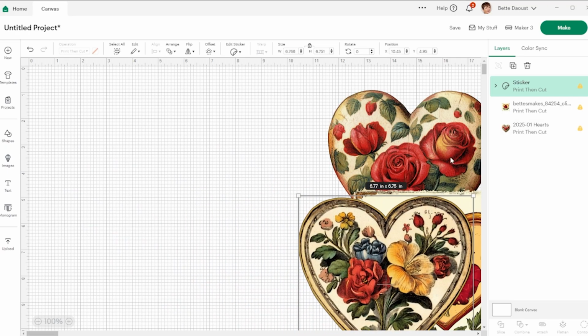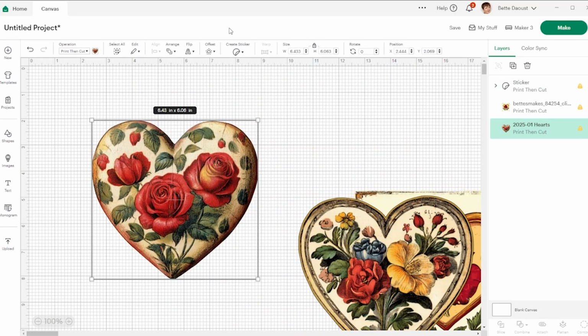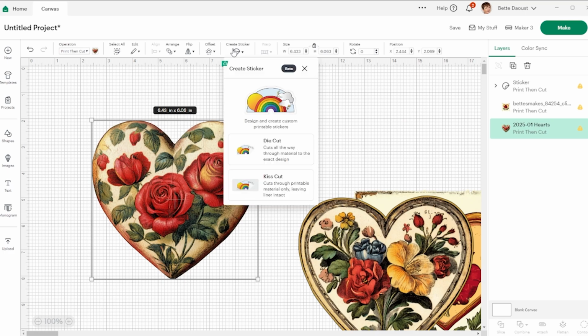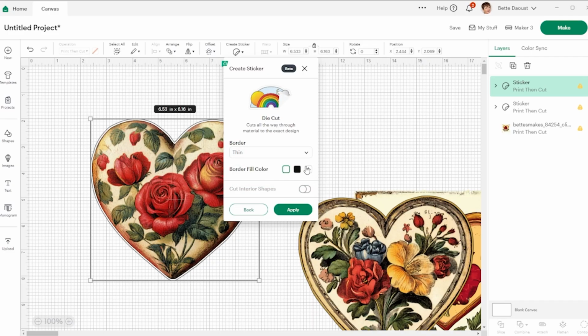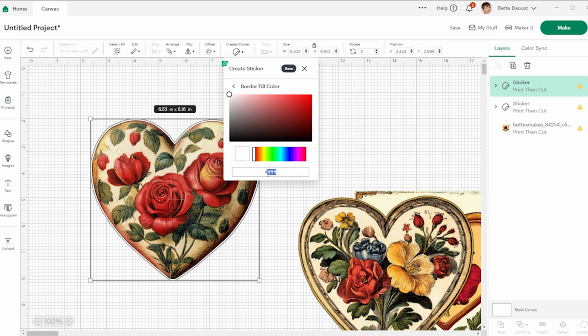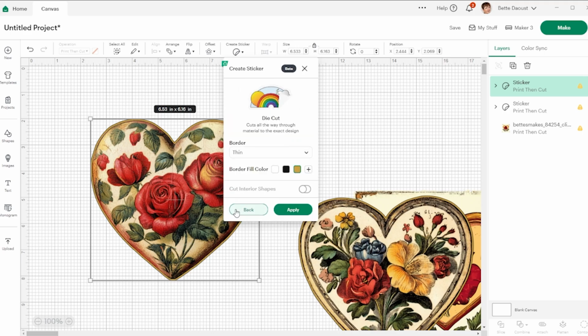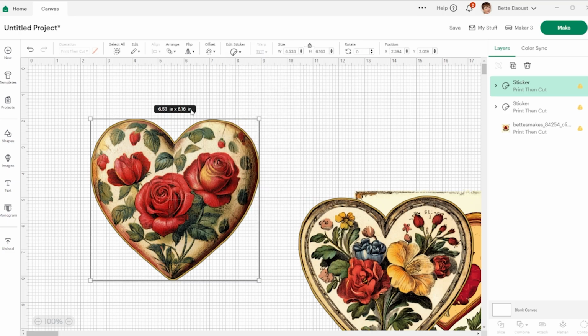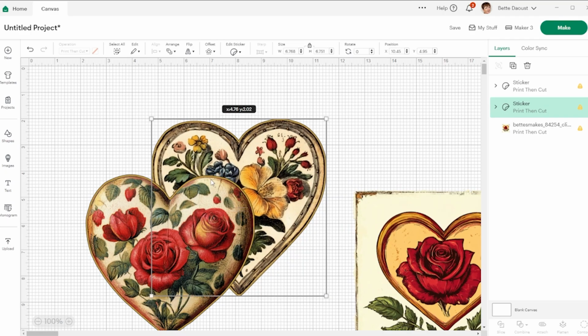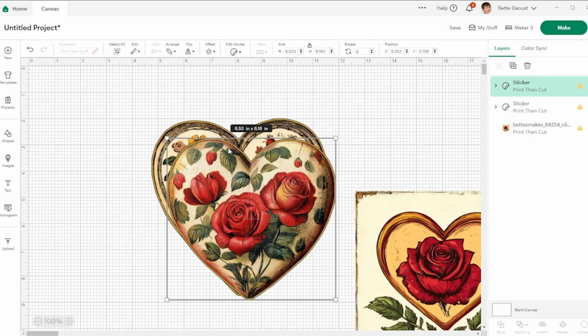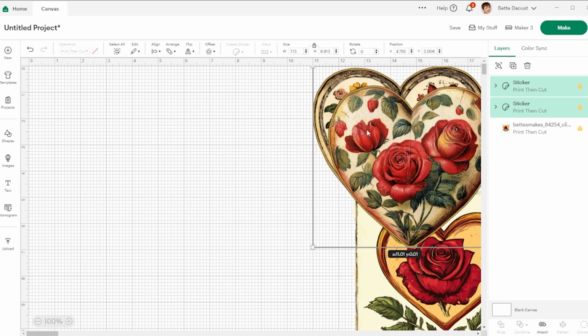So let's now take the second heart. This time I'm going to create sticker again. And if I want to do the same with the die cut, I can go to a thin border. I can come here to the plus and paste in or type in the color that I wanted. And then move the border color. It's unfortunate it doesn't keep it, and then apply. And now I have the same color in behind for both of these. Now these are both individual stickers that will cut out on their own. So I'm just going to take these and move them over to the side.